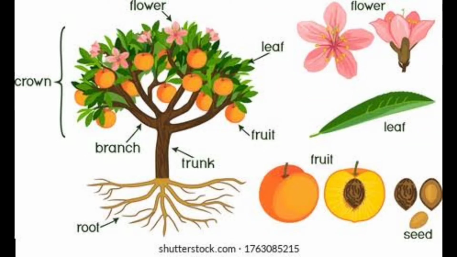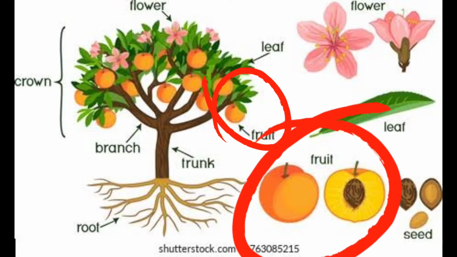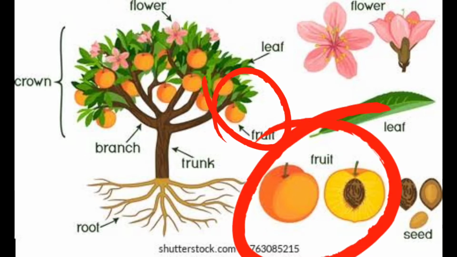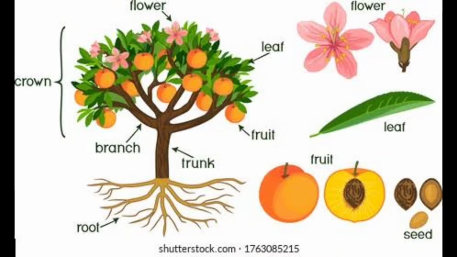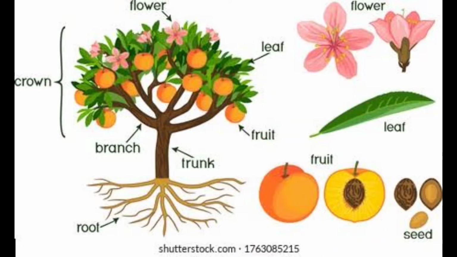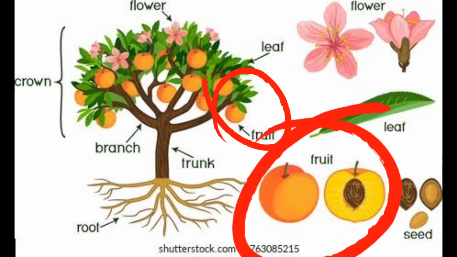Now let's move on to the next part that is usually on top of the tree, and that part is fruit. Bagian terakhir yang biasanya terdapat di bagian atas pohon adalah buah. Even though almost all trees has fruits, not all of them can be consumed. Only some of the fruits can be eaten, just like apple, pear, or grape.